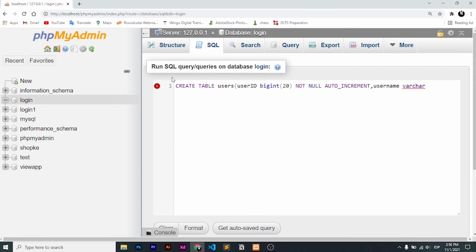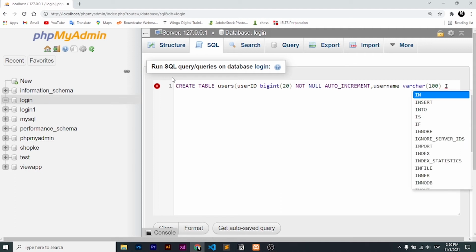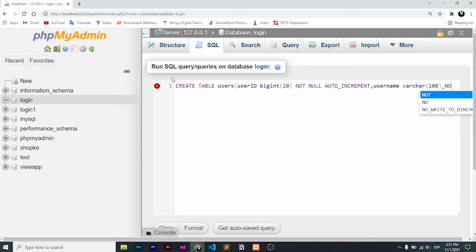In brackets, write 100. So we are giving it a character limit of 100. So it cannot surpass 100 characters. That username must be at most 100 characters. Then space, not null, the same way we did the previous one, meaning it must contain something. It will never contain nothing.